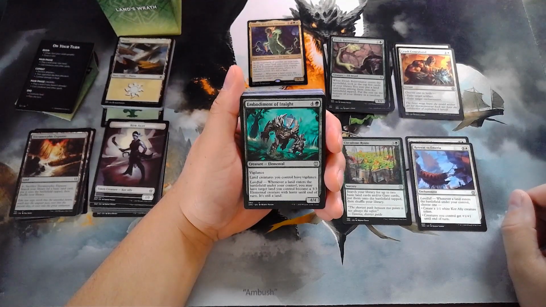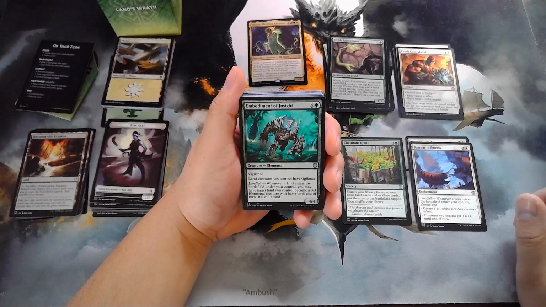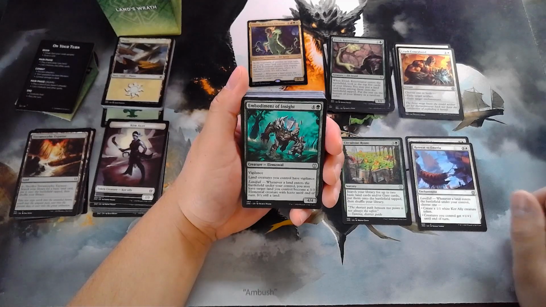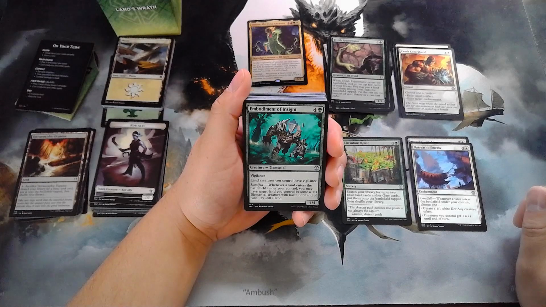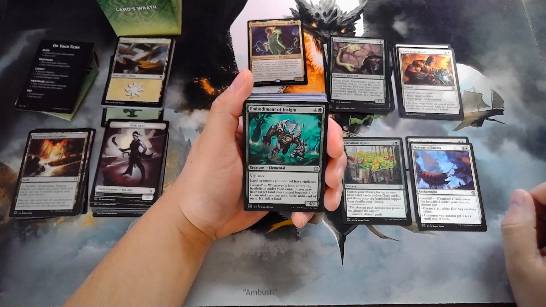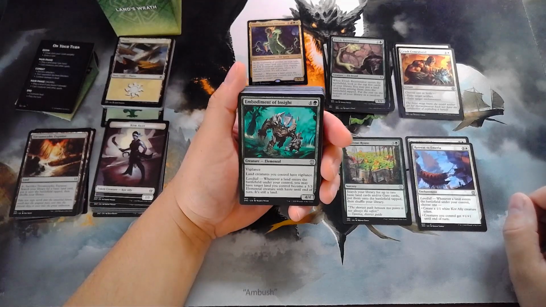Embodiment of Insight. Ooh. Let's see. Vigilance. Land creatures you control have vigilance. Ooh, very nice. Landfall. Whenever a land enters the battlefield under your control, you may have target land you control become a 3/3 elemental. Has haste till end of turn, and it's still a land. So that's very nice.